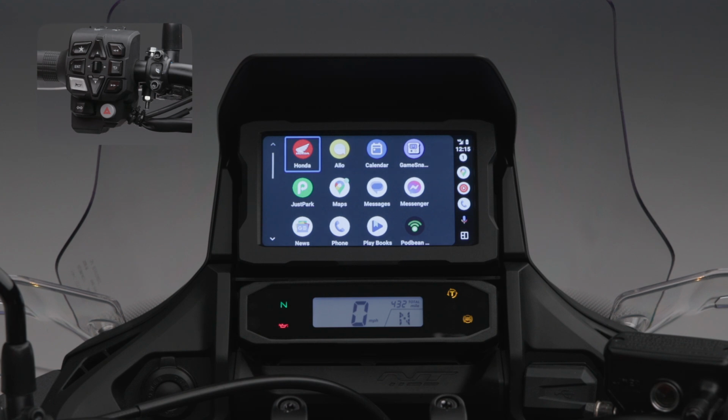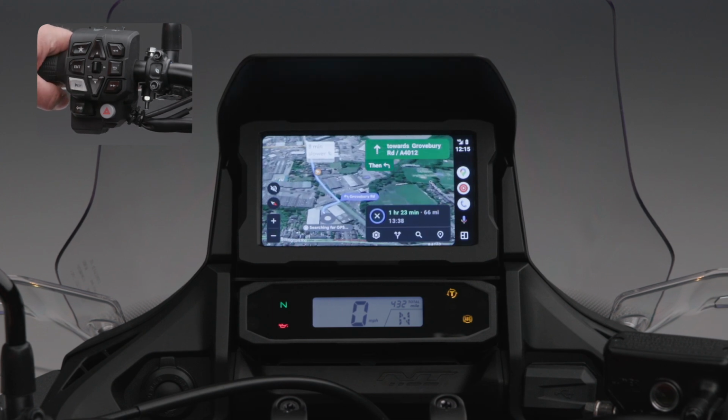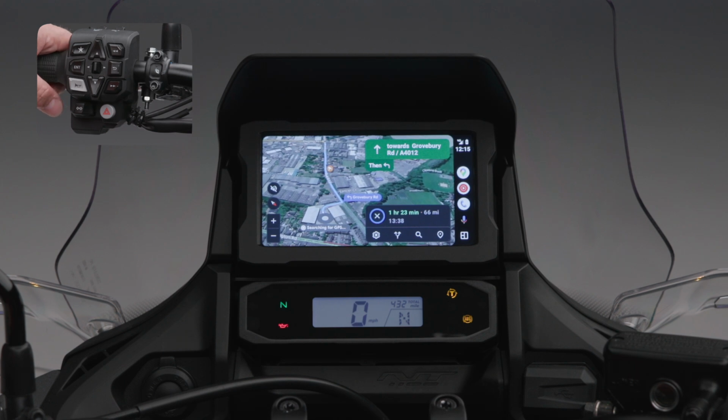Honda would just take you to the main page back on your machine, and we could either touch Google Maps, or if we're riding along, we can nice and easily just select through, press on to enter. Now, if we're wanting to head into work, we'd just push down because it's a frequently used destination, tap onto there, and it will load that up for us, no problem at all. And we'll get clear information in front of us. And of course, because we've got our Bluetooth headset connected, my directions are going to come through my headset.